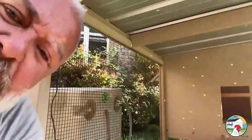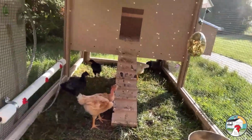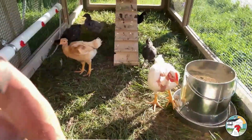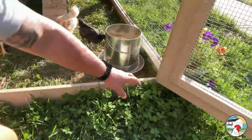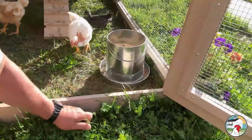You know, the other thing I was thinking too is I wonder how soon you guys feel is a good time to let your baby chicks come out in free range. Also notice, they're knocking down a lot of the grass, but look what they love. I'm just gonna take some of this clover right here. For whatever reason, I don't know if it's the texture, if it's the look, they love clover.